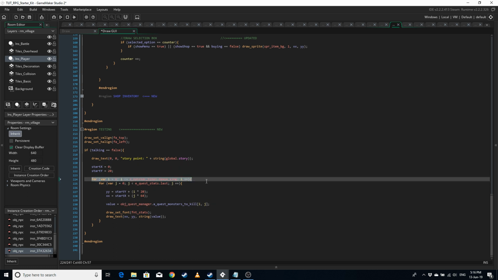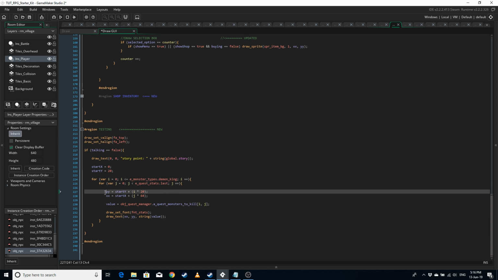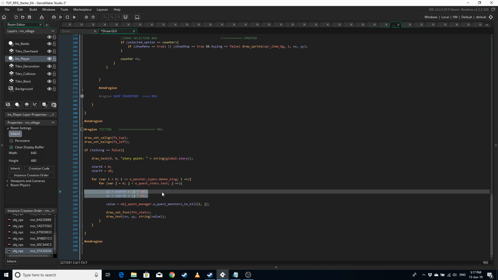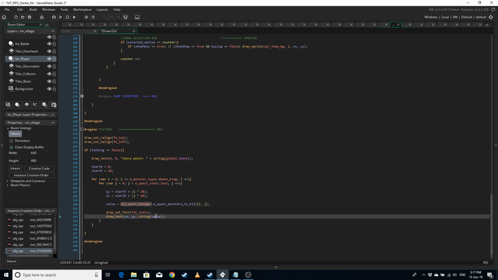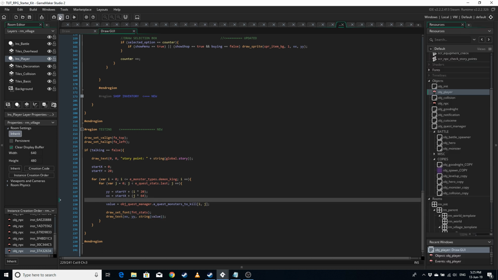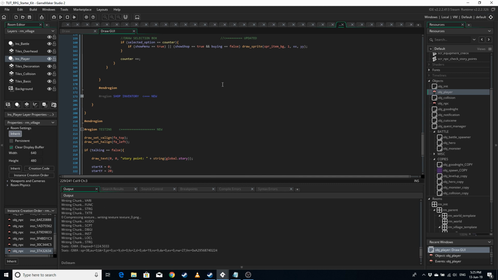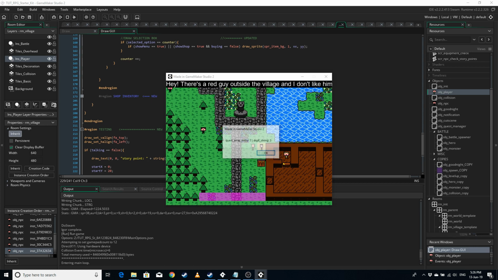So we need 2 lines for the for loop, 1 for the monsters and 1 for the entries for each monster. I don't think I need to explain XX and YY. We've done this loads of times. Value is just going to grab the value that's stored within the 2D array of Quest Manager, and we're going to draw the values like that. So now let's run the game to test it finally. Let's speak to this guy. These are just the show message lines.